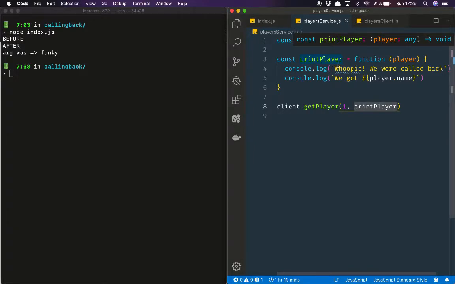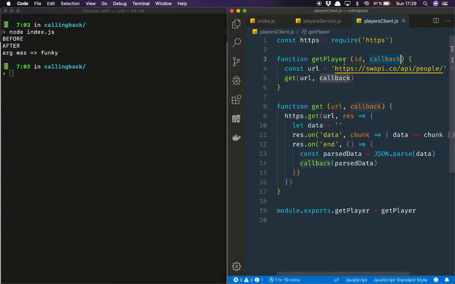So what it says is call getPlayer with 1 and this print player function. Take that ID and construct a URL and pass the print player function to the get method. And in the get method, use HTTPS get with a URL. And once that gets its result back, call this function.